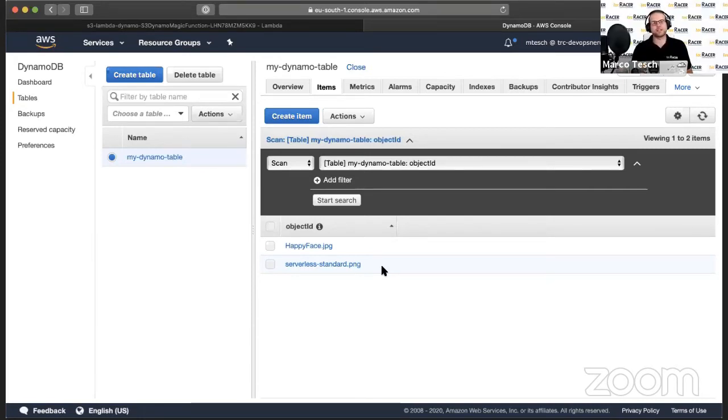Well, this question is kind of hard. I think SAM really shines when you have bigger APIs you want to integrate, not just an S3 event, but multiple HTTP APIs with a lot of Lambda functions, managed in a single SAM application. I think this is where it could shine.